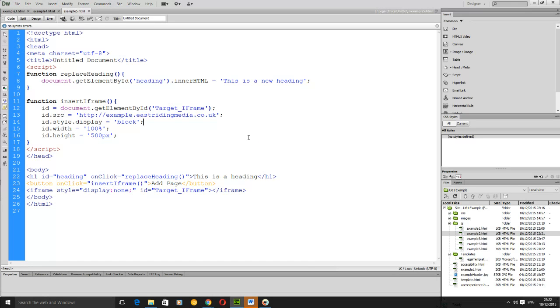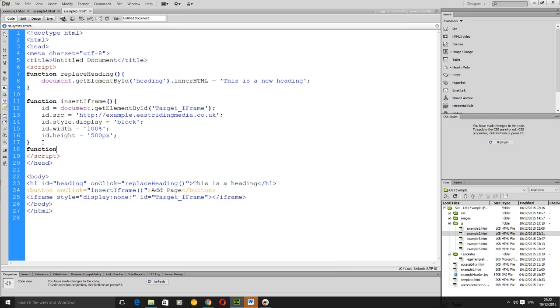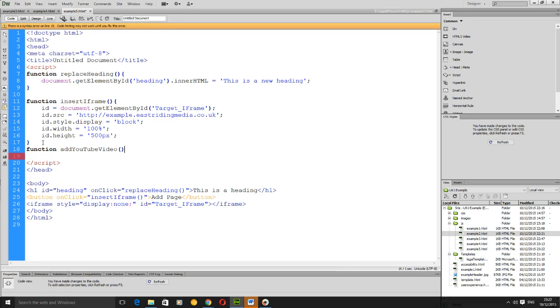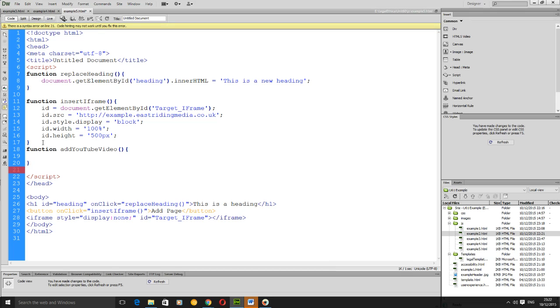Simple as that. We could go further, for example, and we could maybe create a function for addYouTubeVideo. And then we could maybe have a target for that. So I'll just create a div with an ID of youtubeTarget.